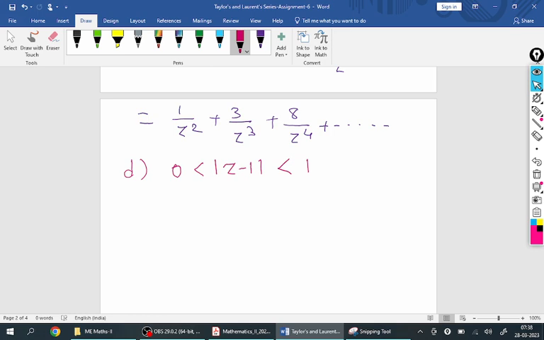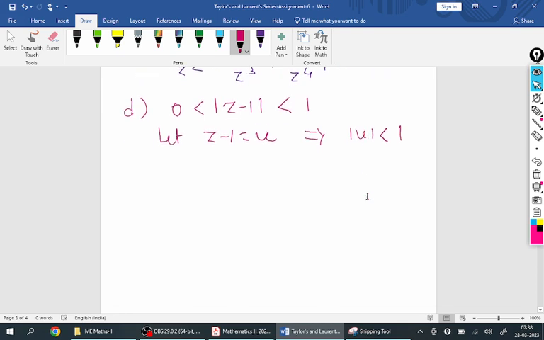so only the second inequality is important. And let us assume that z minus 1 is u. Because of that, you will observe mod u is less than 1. Now we are going to expand in the power of u, because mod of u is less than 1. So whenever only z is there, we are expanding in the power of z. But right now the region of convergence is given in terms of z minus 1. So we expand in the power of z minus 1. Indirectly, we expand in the power of u.